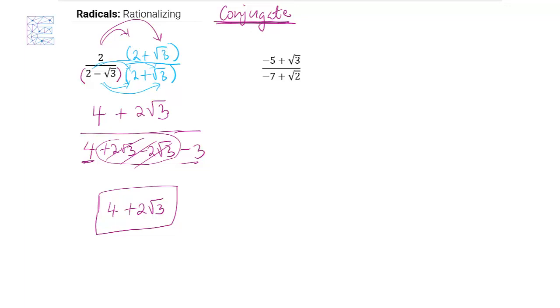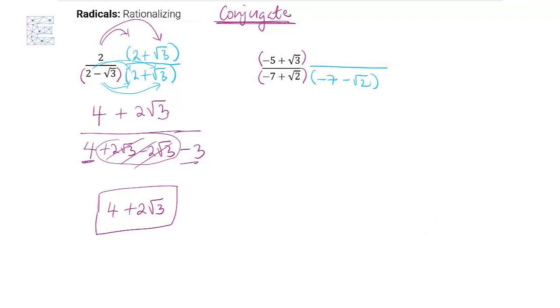For the next question, we'll do the same exact thing as we did for the previous one, which is to rationalize. But before we even start, let me enclose these terms in parentheses. That way it's going to be easier to see how to multiply them. And now finding the conjugate of the denominator is super simple. So remember, the conjugate is just changing that sign that is between the two terms. The conjugate of this then will be negative 7 minus square root of 2.